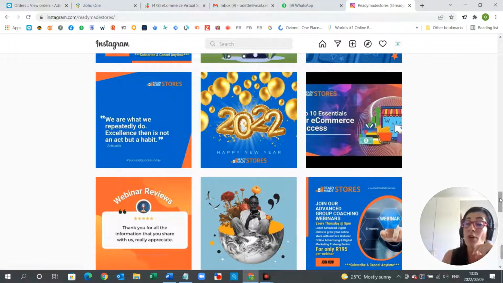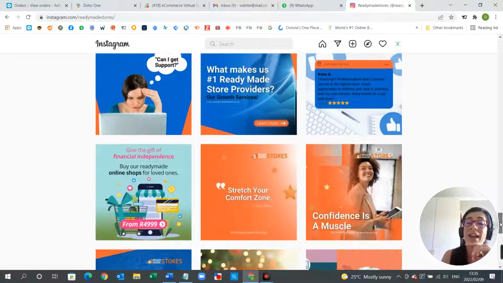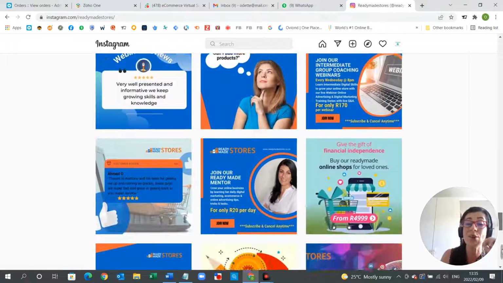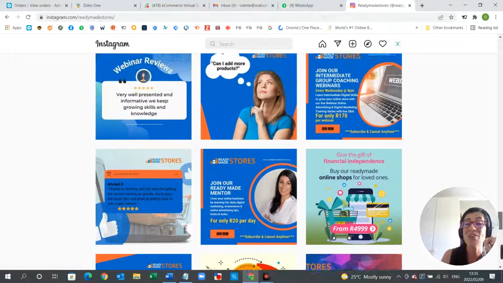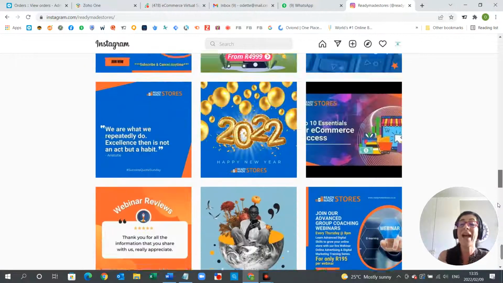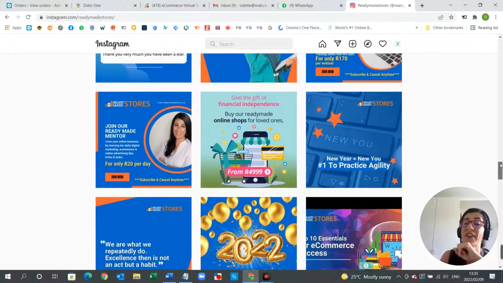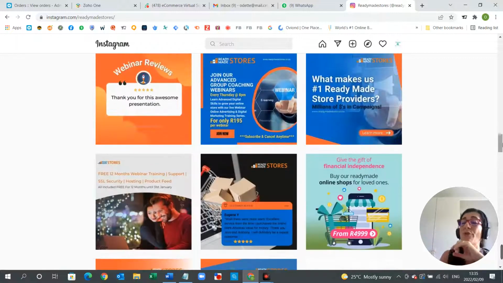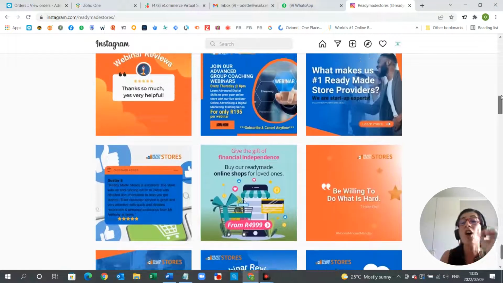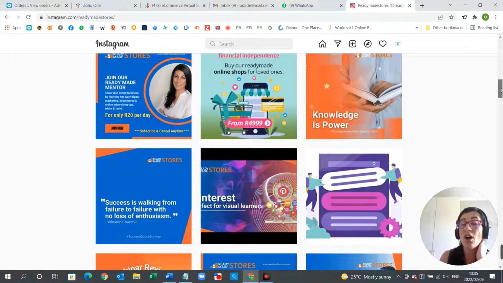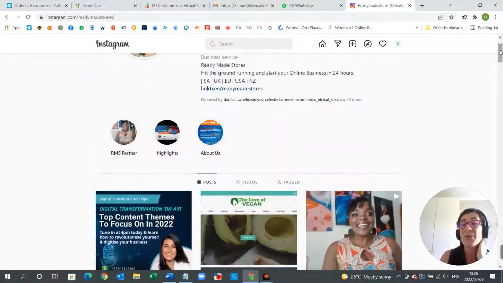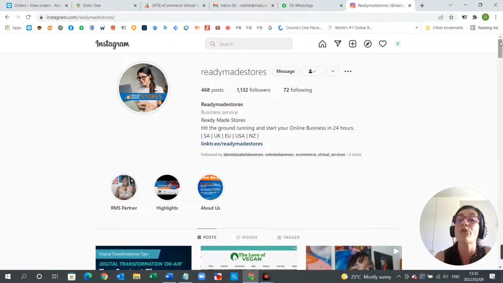So if you want to go and see the idea in motion, you can actually go to the Ready-Made Stores feed, and you will see that we have these generic templates that are specific per theme built into the feed, just trickling through every week on rotation of 4.5 months, along with content repurposing. That's our example for Ready-Made Stores. That is our on-screen tutorial for this week.